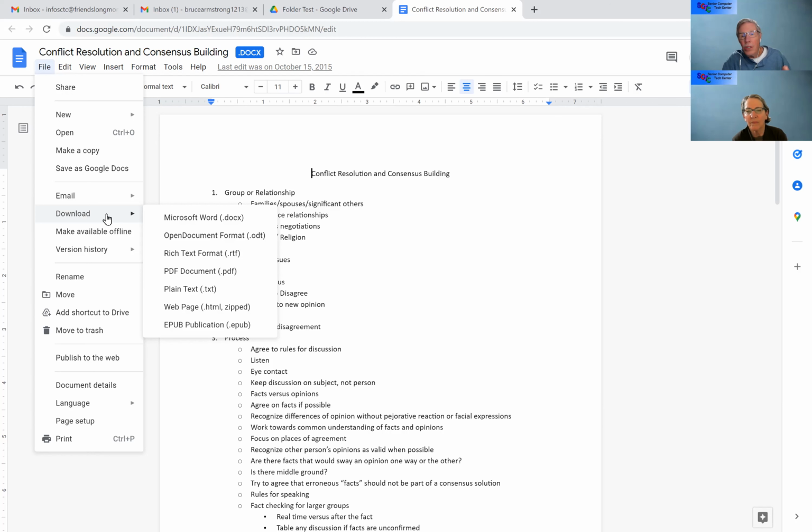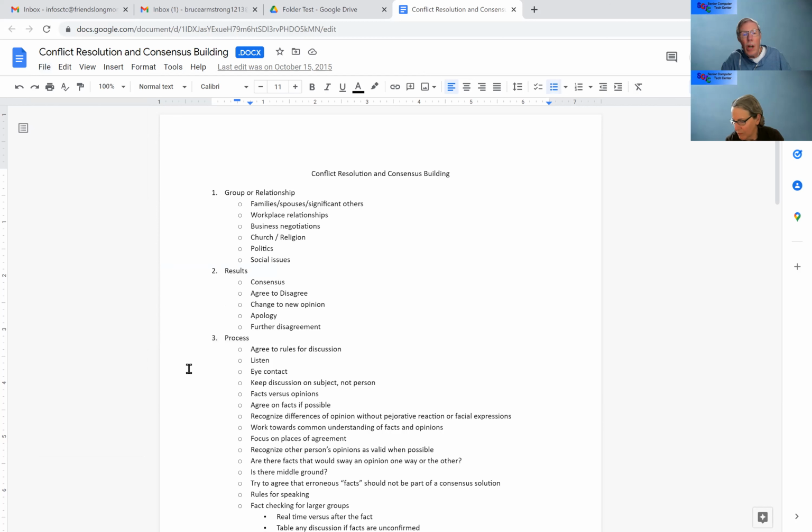When I'm in this one, I can keep it that way. I can keep it in a Microsoft Word document and download it that way. There's something called an open document format, which is used in several things, but LibreOffice is one of the free versions of word processors. A rich text, and here's another one. You can make it into a PDF and could download it as a PDF. So exchanging documents back and forth is really very easy.